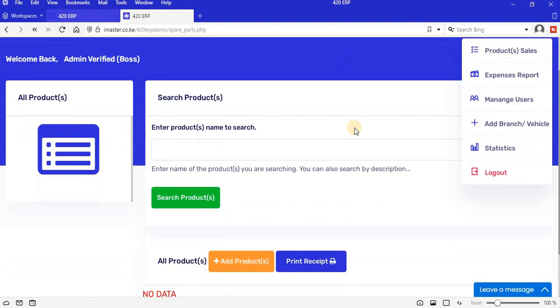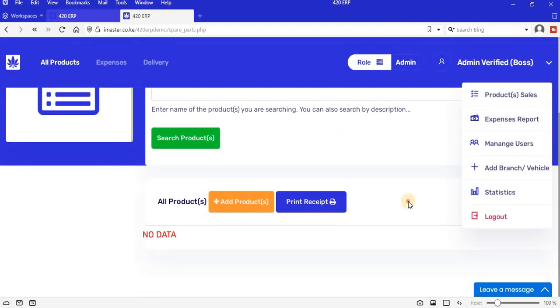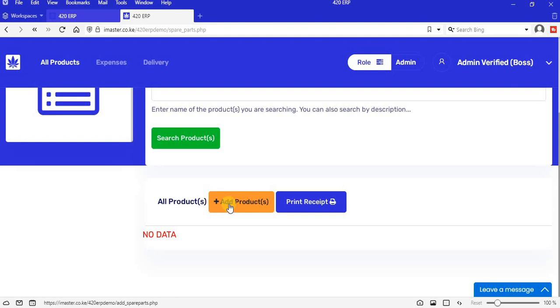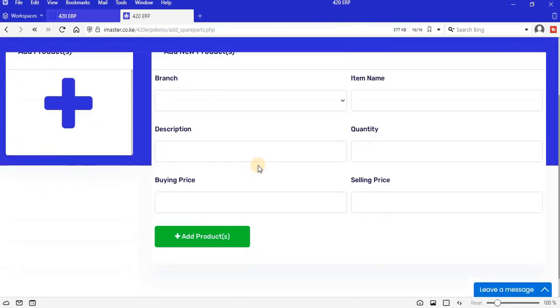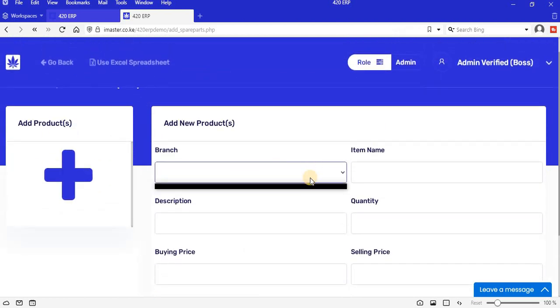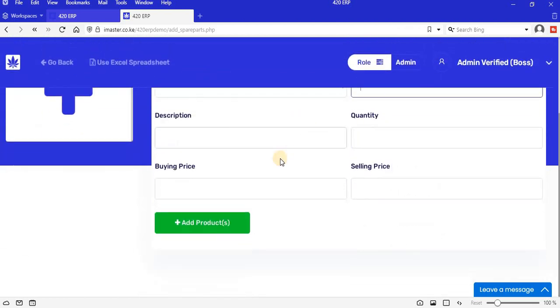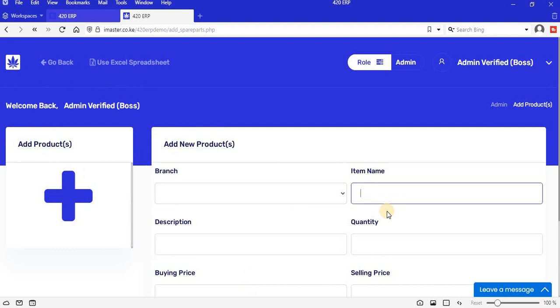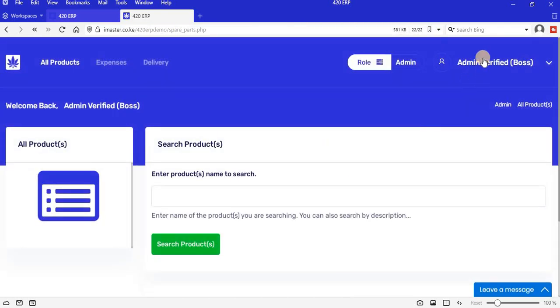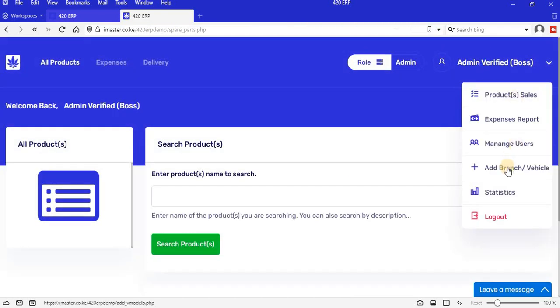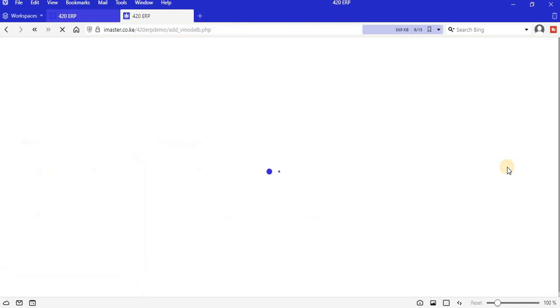So you see, yes. Because there are no products here, I want to show you how we can add products. So let me just come add products. Click add products. So you see here there is nothing like branch. We have not added a branch or a vehicle. If you sell your items using vehicles, you can add them here as branches so that you can be collecting the exact data. So let me go back here and come here as their boss. First add the branch stock vehicles. Come there and like that.